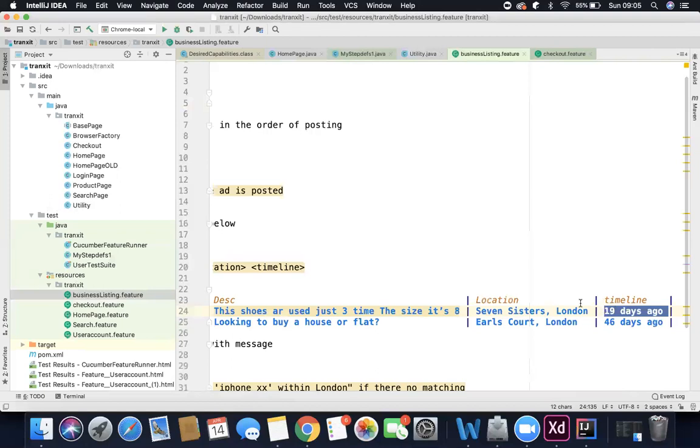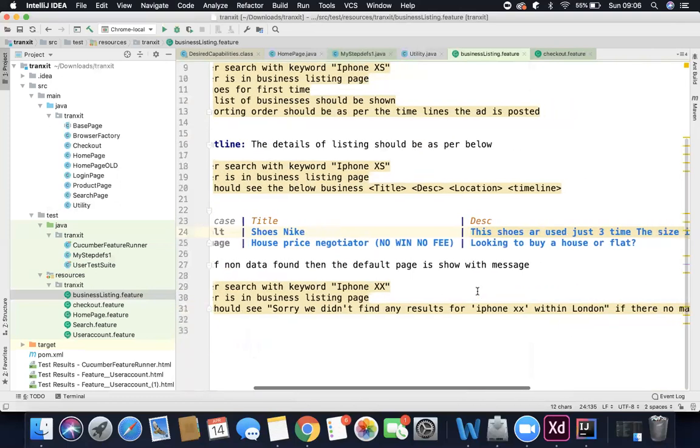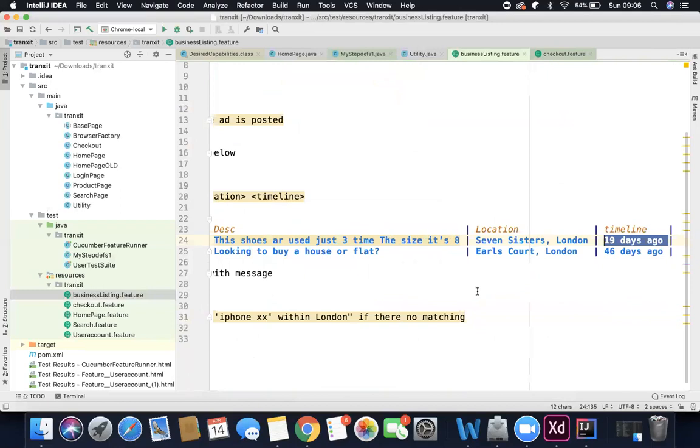If I run the test tomorrow, the insertion will happen and the date of posting will be 24th February. It is always like that. These are the kind of things we need, because we know Java and all these things. We need to use those skills to make sure that the data is always static.